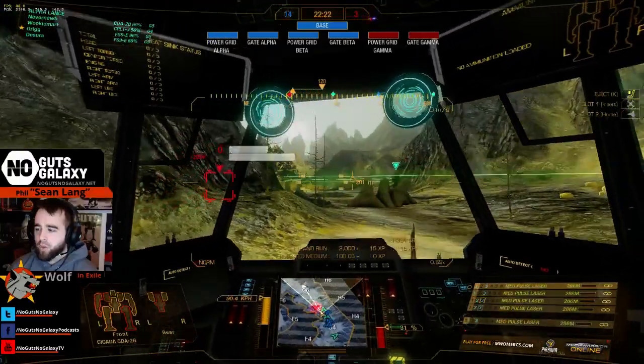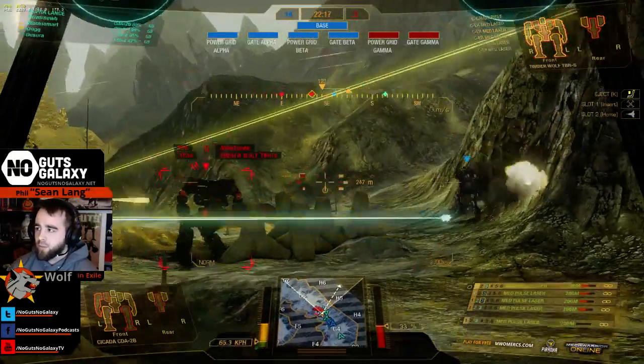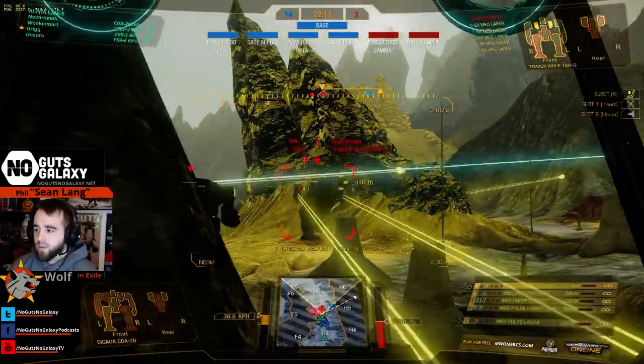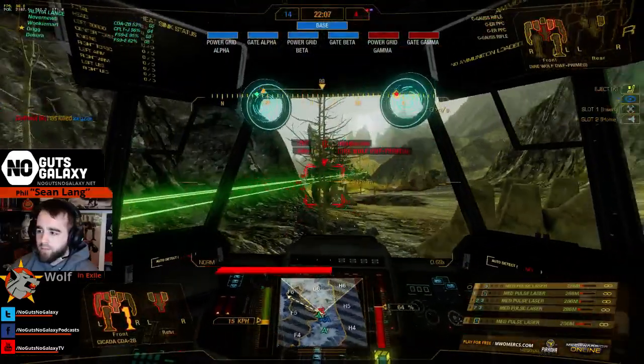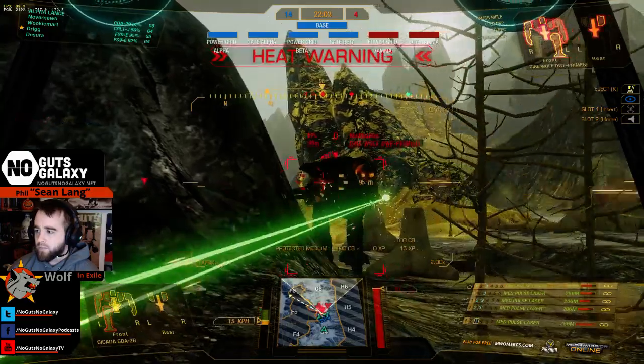All right, everyone group up. Oscar is going to be primary. Go for those torso sections. Left, right, torso is almost down. Direwolf, Direwolf. Quebec, everyone on Quebec. Focus fire, Quebec. He shut down. Left, right, torso, Quebec, Alpha.